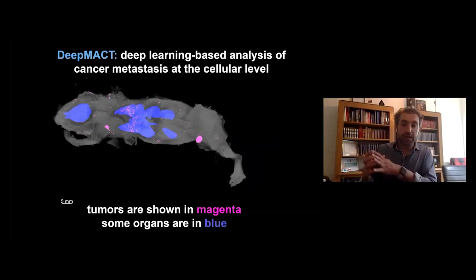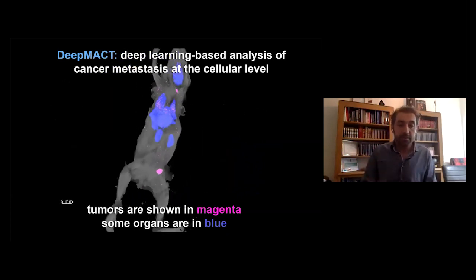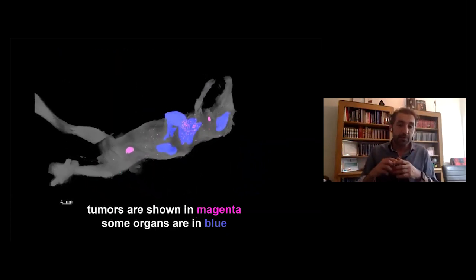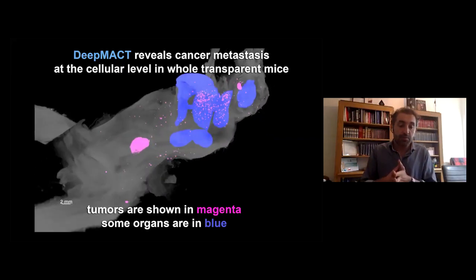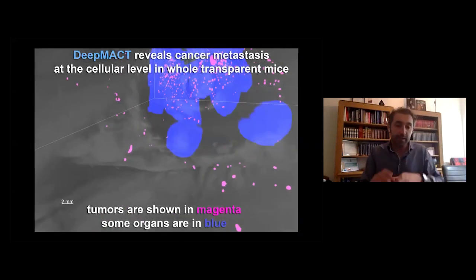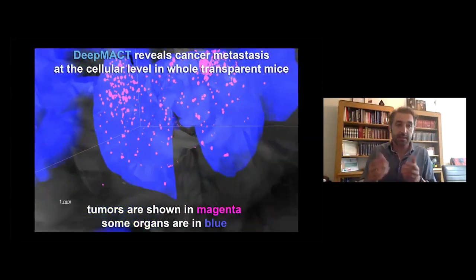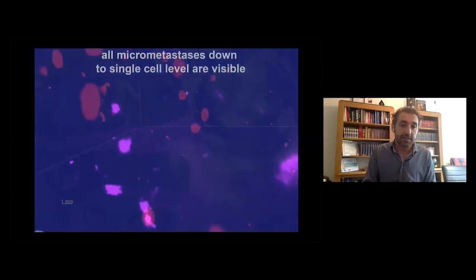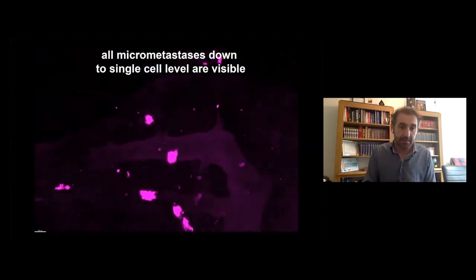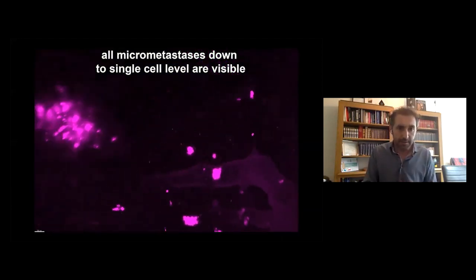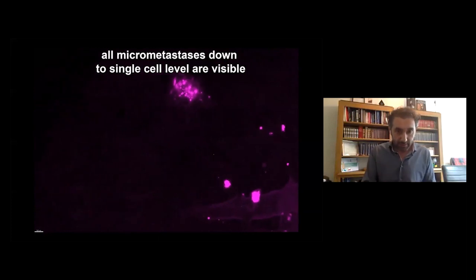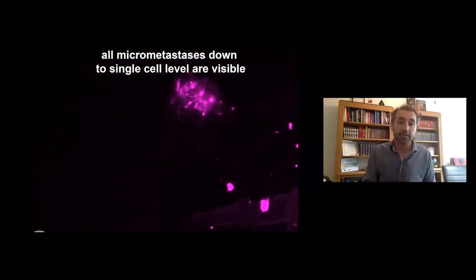You see now the major metastasis close to the leg. But then if we fly through the mouse body, you see hundreds of tiny micrometastases distributed all around the body, in muscles, in the bones, and in the lungs. And you can really see the tiny metastases, small down to cellular level. In addition to that, we can see targeting efficacy of antibodies.